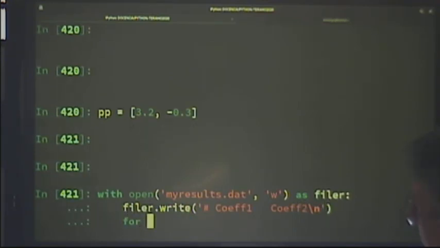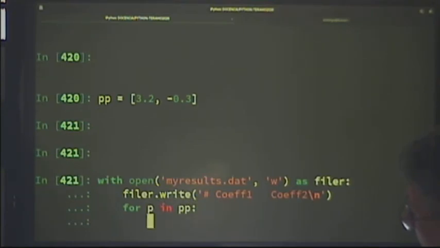And now for each element in PP, we can write the result, let's say 5.34.